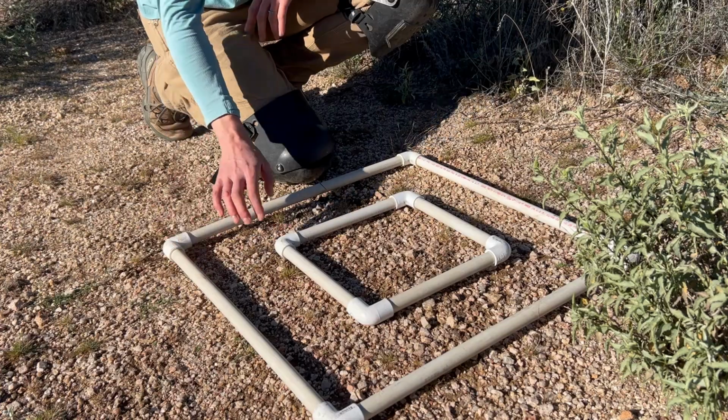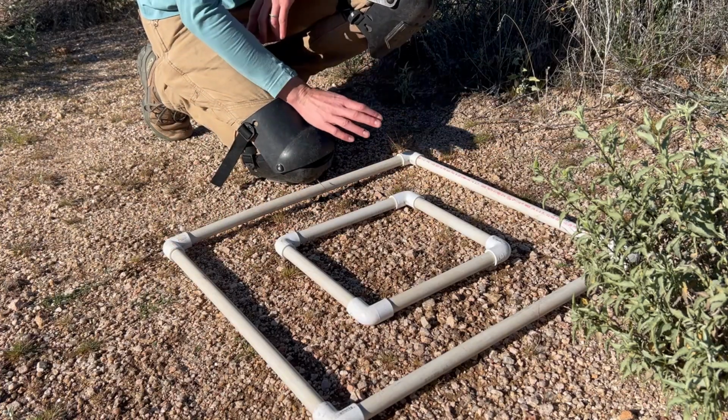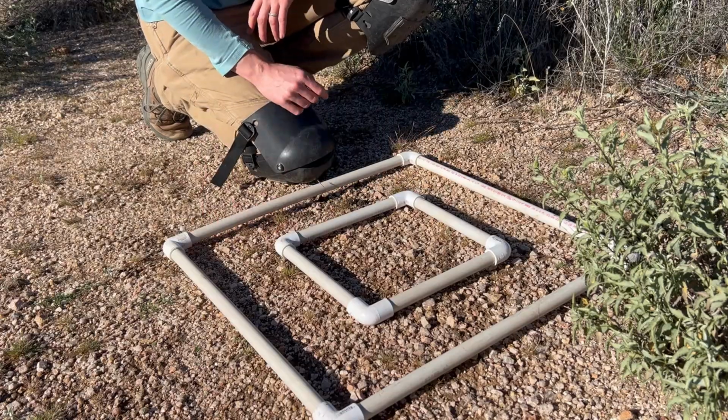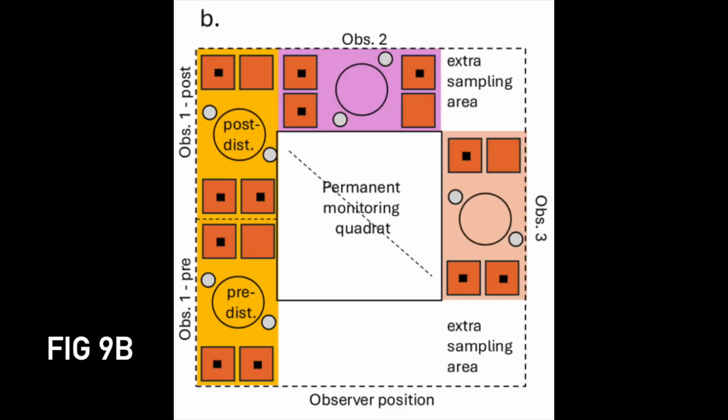If you have a bunch of plants or rocks that are in the way of your measurements, then there are some extra sampling zones that you can utilize. Figure 9b in the CrustNet protocol shows these sampling zones in detail. Be sure to bring a copy of this figure to the field so that you know where to take measurements for specific time points.